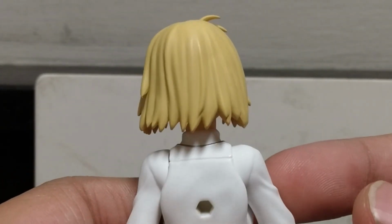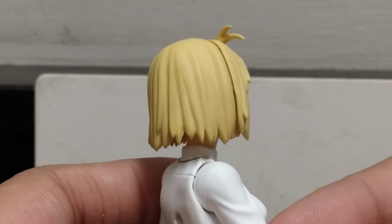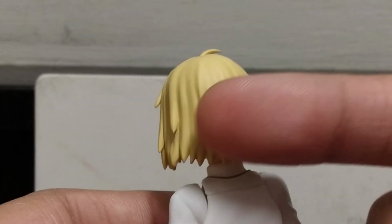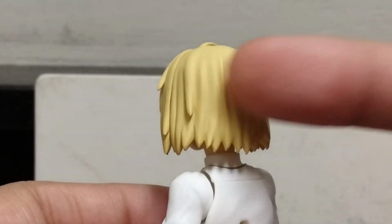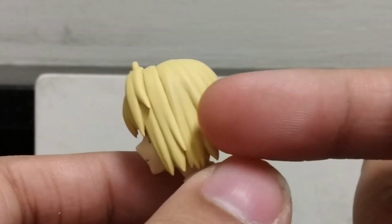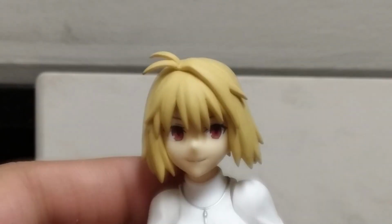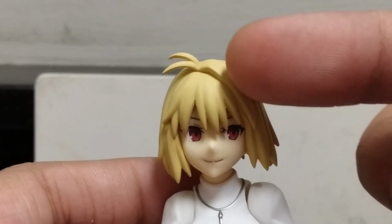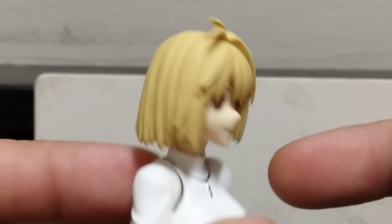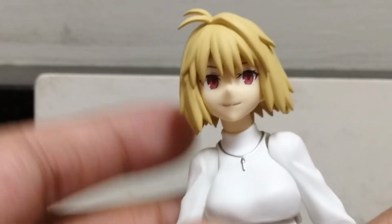You can see in the back they went in on the details, but they made it look too soft. If you look at the Mio figure from Xenoblade 3, the hair was much sharper and had much more defined lines. Here it's kind of mushy looking. Some of it sticks out, like the parts that are sculpted to peter out of the hair. And the remake design does still keep this little part of her hair that sticks out like this, but instead of giving her that old wavy hair, she has this new pointier design, which I'm still not a fan of. But it still looks like ARCUEID, it's just not the same ARCUEID that I'm familiar with.